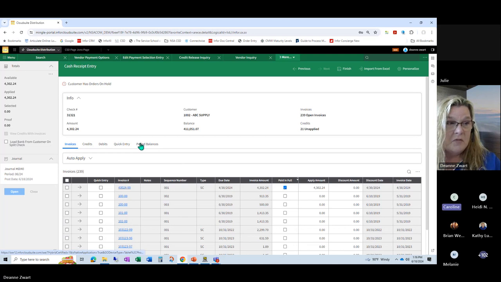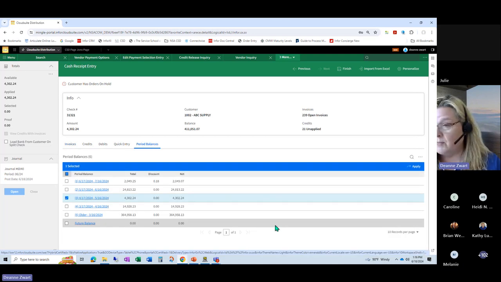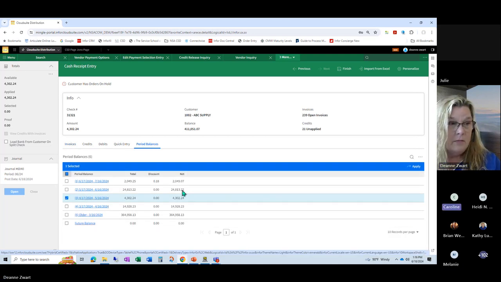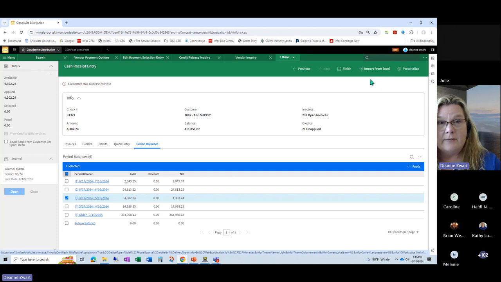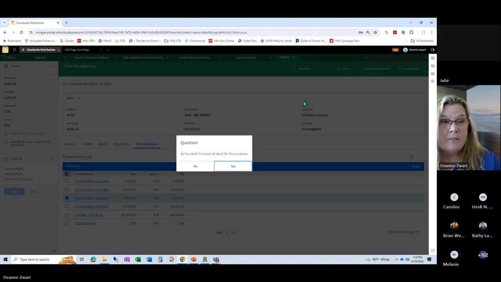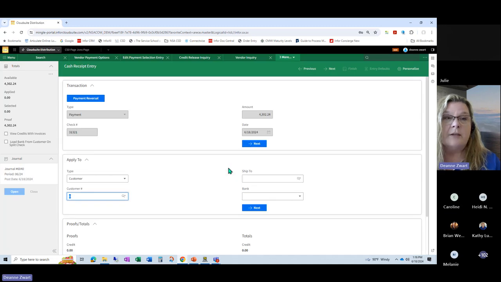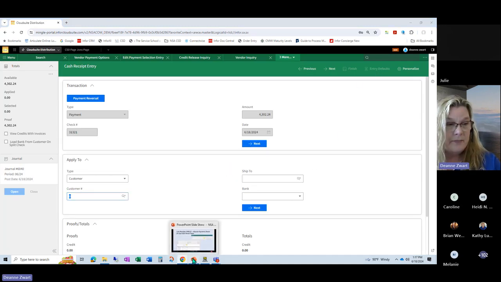You can just turn on period balances and post cash that way. Again, you have to have access to be able to get that. It's something that you have to turn on with entry defaults. It's not something that's just there.